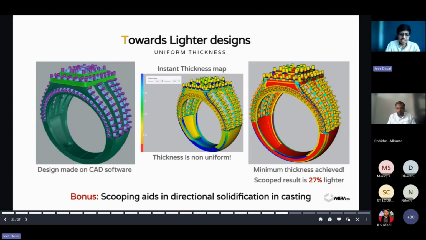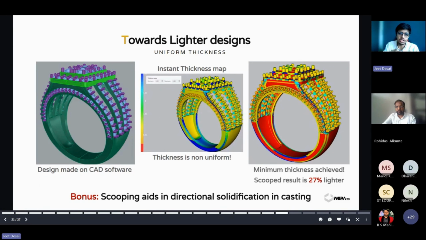And there's a bonus. This helps in casting. How? When we are casting, there is an inlet. This inlet has to be at the thickest portion of the design. If you have multiple thick portions in the design, you need multiple inlets, because the thick portions are going to cool last. When we've poured the metal and solidification happens, the thinnest portions cool first, and then the thickest portions cool. If the thickest portions do not have feed, they shrink, the thin portions have pulled all the metal, and the thick portions would end up having cracks in them.